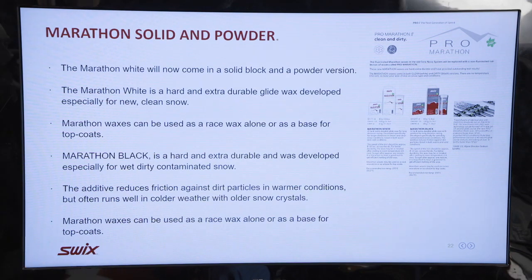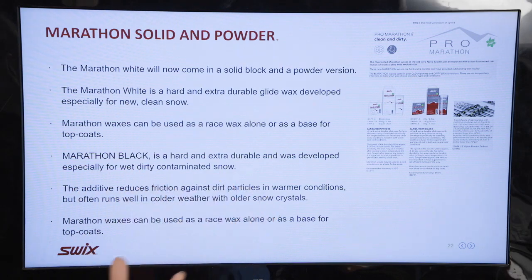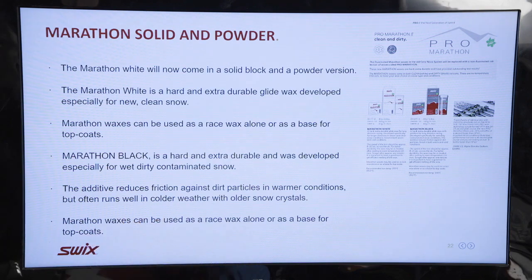Marathon black is a hard and extra durable wax, and it was developed especially for those wet, dirty, contaminated conditions. That's like the B, the moly additive that we were talking about. So the additive reduces friction against dirt particles in warmer conditions, but also runs well in colder, aggressive snow crystals, as we mentioned before. Marathon waxes can be used as a race wax alone or as a base top coat.